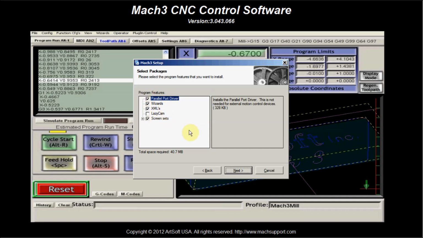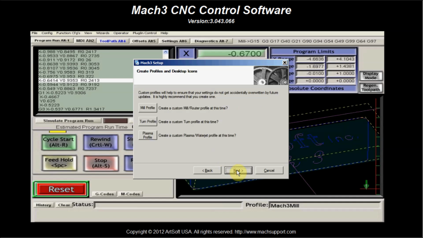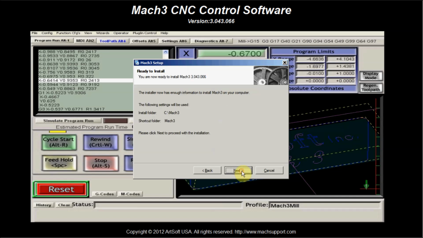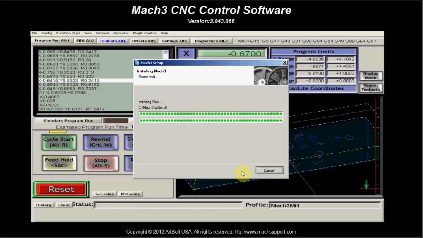I don't need anything special, so that's where I'm going to leave it. And it says create a custom mill profile. At this time, I don't need to do that, or a turn profile. I have all this stuff saved, and I'll show you how to get that after we get this up and running. Next, and then you should be fine.